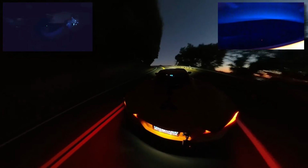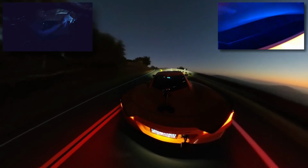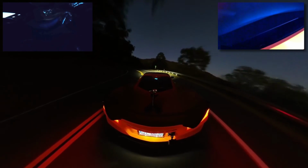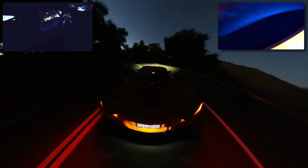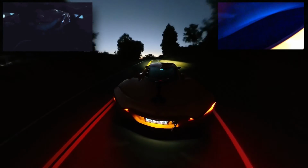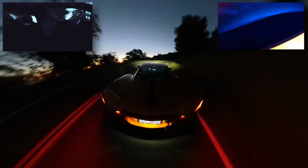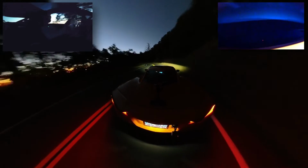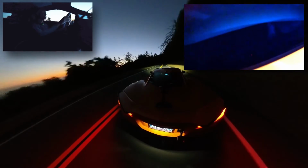Now, obviously, I'm not going crazy on the canyons. I wouldn't be able to talk and then go high speed. And also, you don't want to go crazy fast on these canyons because you don't want to accidentally make any mistakes. But going at a decent speed, just a nice, fun little drive up the hill here. Honestly, going like 30 to 40 miles per hour pretty much the whole time.